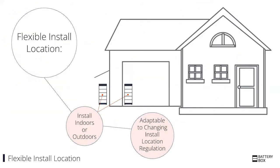Additionally, there's flexibility on install location, which matters for two reasons. One is customers' preferences — some want it in a garage, some want it outside. But also regulation: we're seeing changing regulations about where you can install a product. So if you're planning on putting it inside and find out that your local AHJ wants the battery outside, you have the ability to do that.